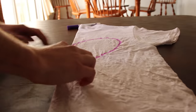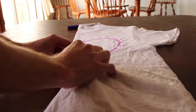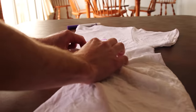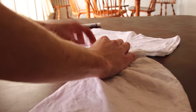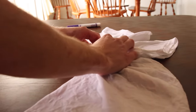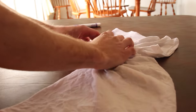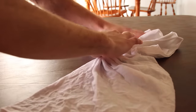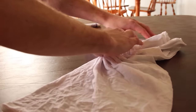Once you have the half heart drawn, you're going to start at the bottom and just slowly fan fold your way up and keep the lines identical. Just slowly scrunch up and adjust the shirt as you need to and keep that as a straight line. You want your line to be exactly straight, so just fold the shirt, make the adjustments you need, and that straight line will be exactly where the heart is.